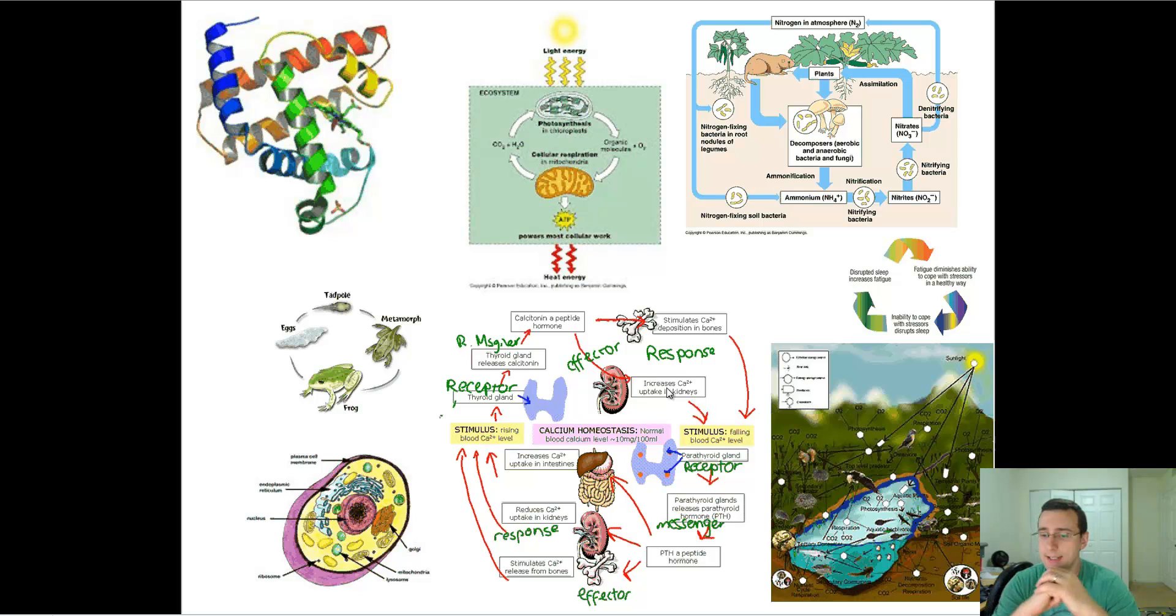The other one is the idea of order, matter, energy, and regulation. That life must maintain this internal balance, and for that purpose, use energy and matter from the environment to accomplish this. To do so, it has particular mechanisms which are all based on order. This is visible at all levels of biology—the ecosystem has mechanisms, the populations have mechanisms, and organisms and parts of organisms all interact to make sure things happen.